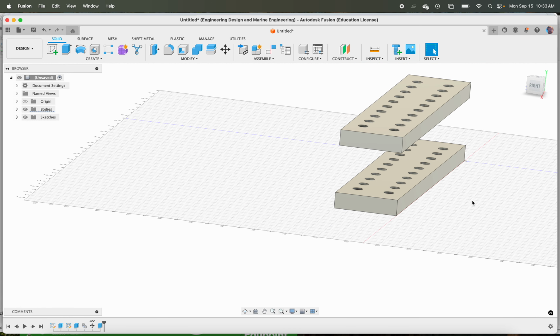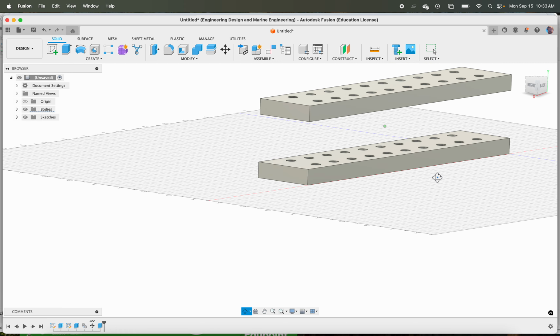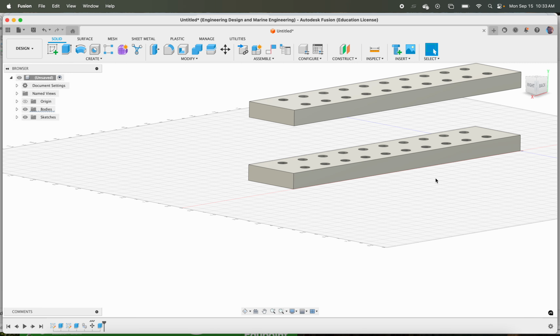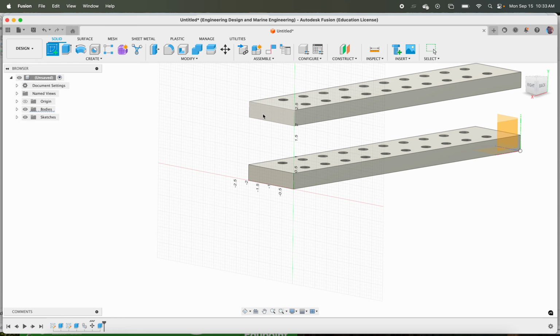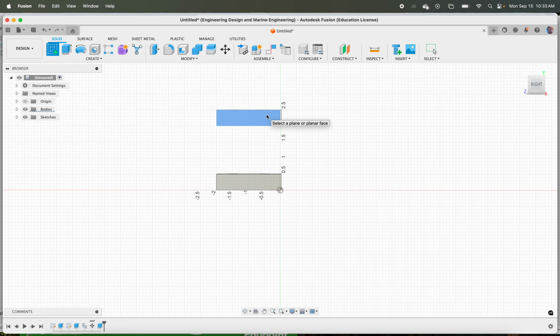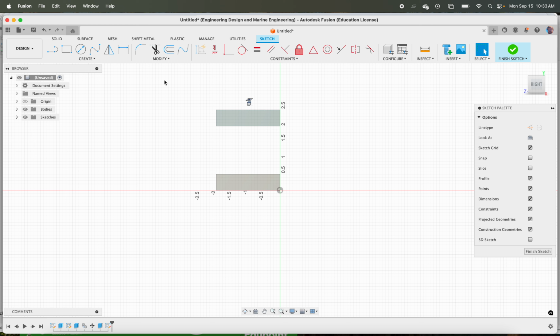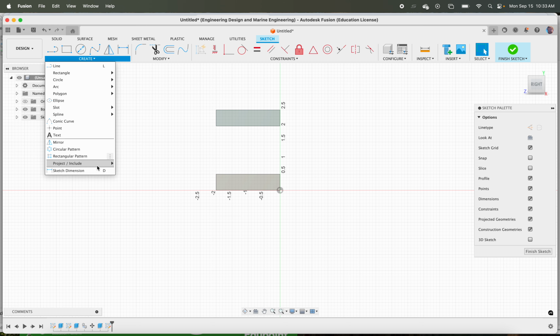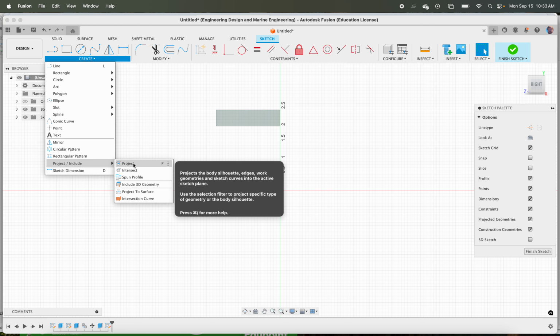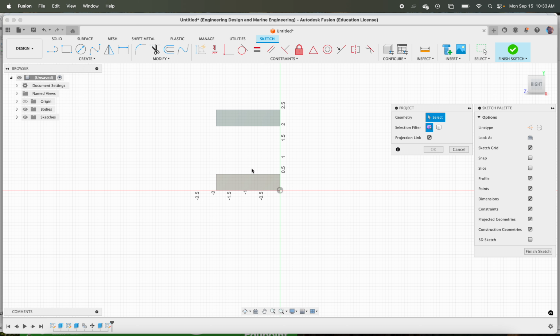Now these two pieces would not stay together by themselves, so we've got to put some sides on them. I'm going to create a sketch on this edge right here, and then I'm going to do P for project include, or create project include project. What this does is bring 3D geometry into the 2D sketch. So right now I can't select points when I'm extruding, but I need to select that and click OK.